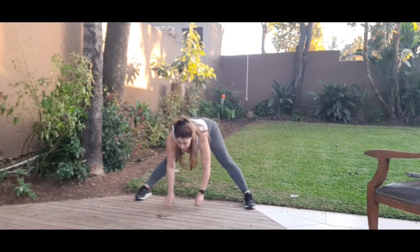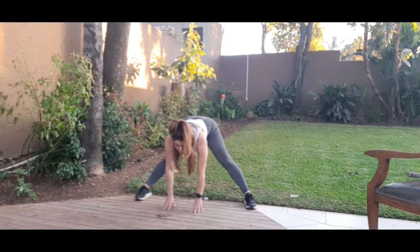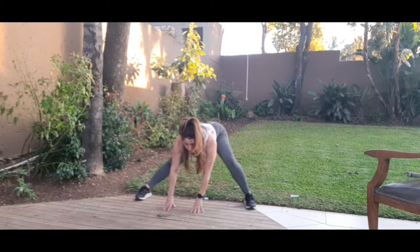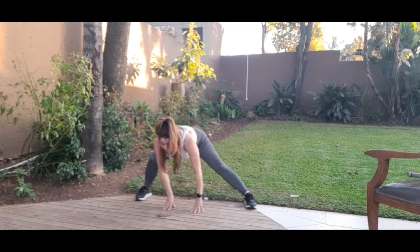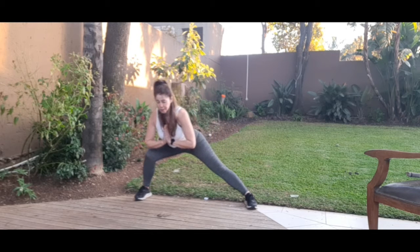Inhale, exhale, fold forward. Really reach it forward, shift the weight forward into the balls of the feet, bend the knees, sink the knee to one side, bend one knee. Inhale, stretch it up, exhale to the other, inhale, stretch it up, coming up, squeeze it to the side, take it to the other side, inhale, exhale, first side.